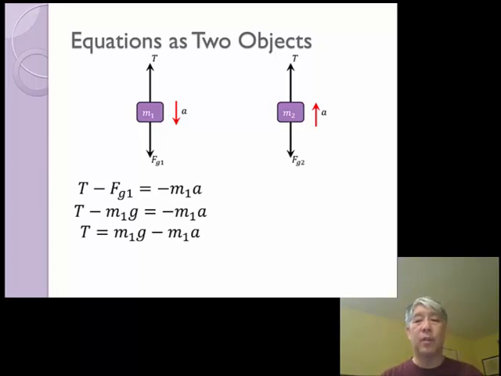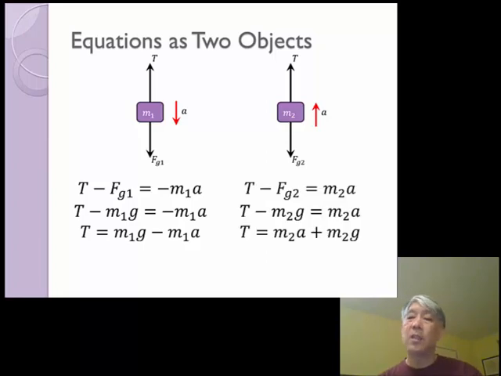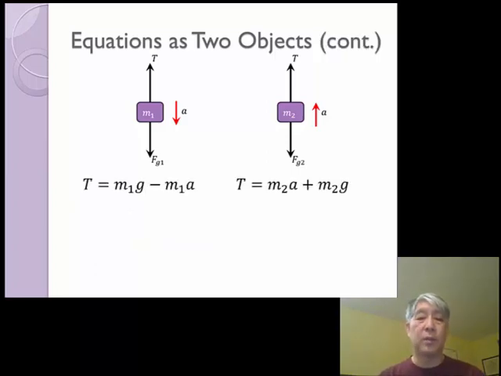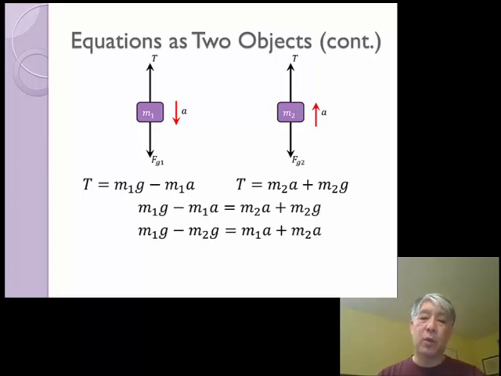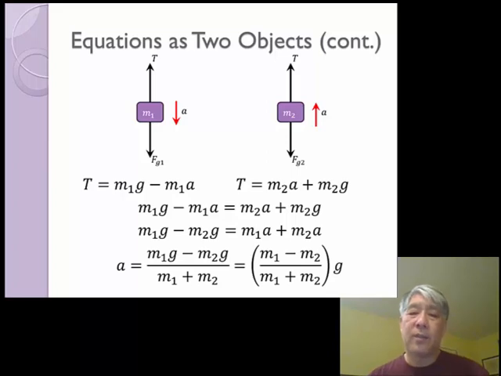The reason I'm going to solve it for tension is because I'm going to need it in the next equation. So Newton's second law for the second object, tension again is equal to m2a plus m2g. Now that I have the two tensions, and the two tensions must be the same as well as the two accelerations, I can solve by setting them equal to each other. So instead of tension equals those two equations, I'll set those two equations equal to each other. I'll group all my accelerations to one side, factor, and divide.